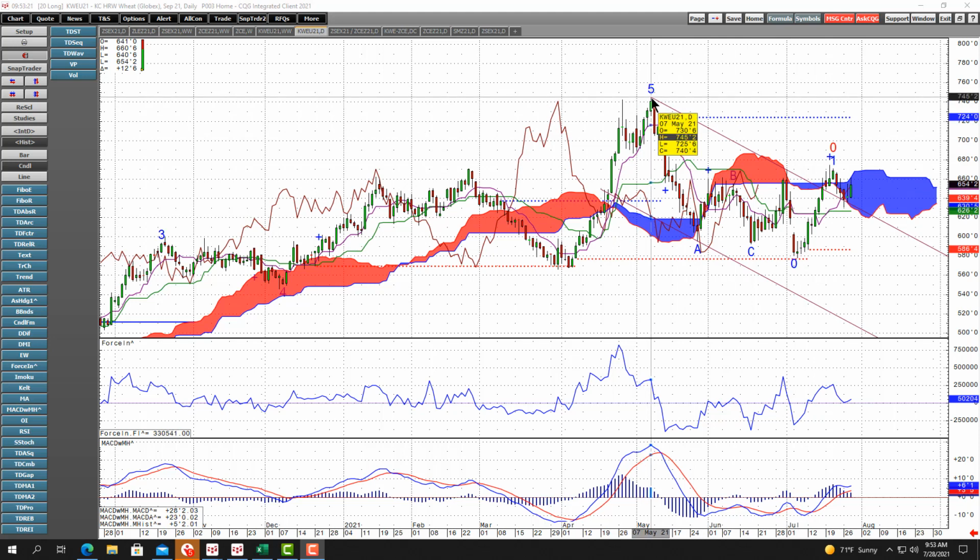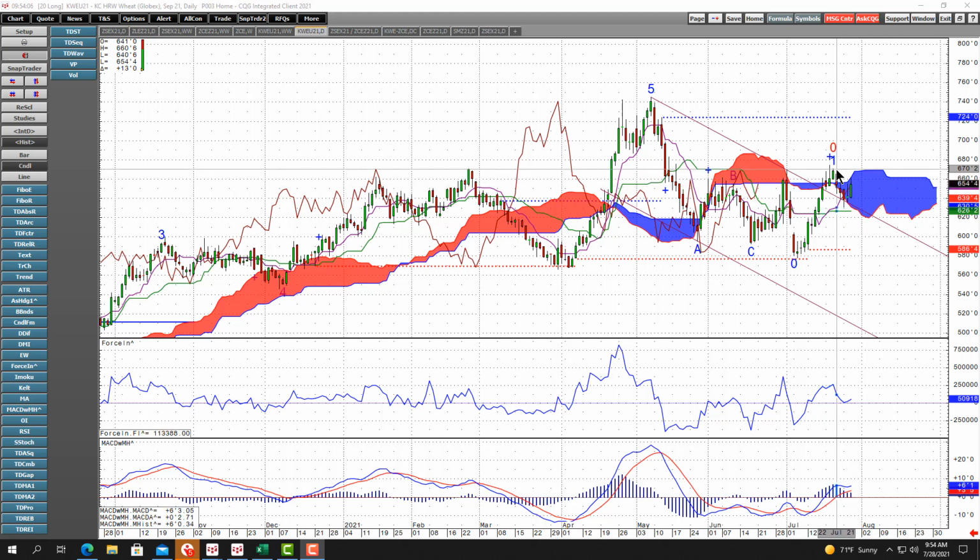What I have is this trend channel drawn up from the top that happened back in May to this low at the end of May. And this channel represents a corrective wave pattern off the top of the market here. All corrective patterns, if they're truly corrective, will stay in a parallel line. So that's what we've drawn up here. And what we're seeing over the last few days is this thing is starting to break out of this corrective wave pattern. And that's why we believe that this wheat market may be starting to lead this a little bit.